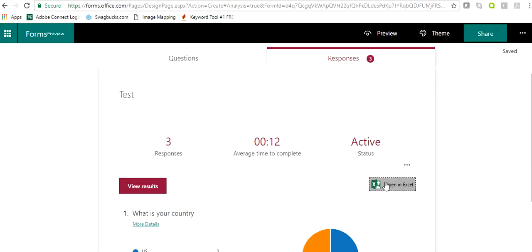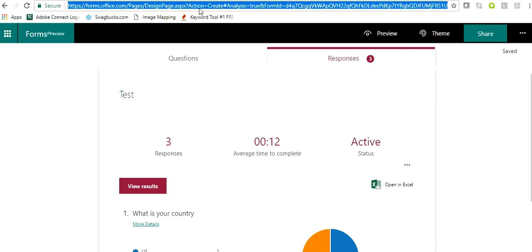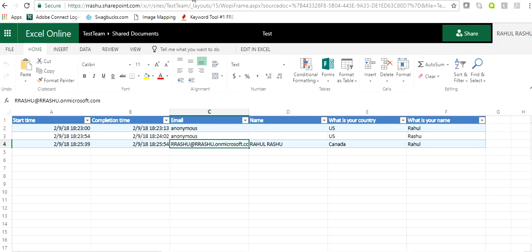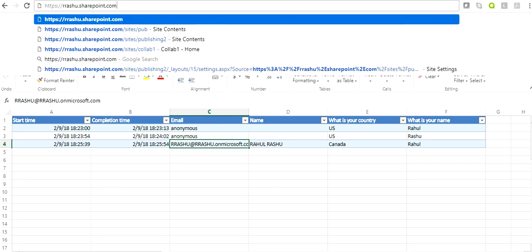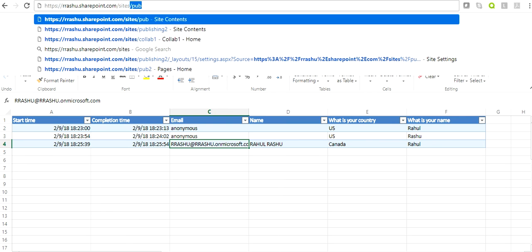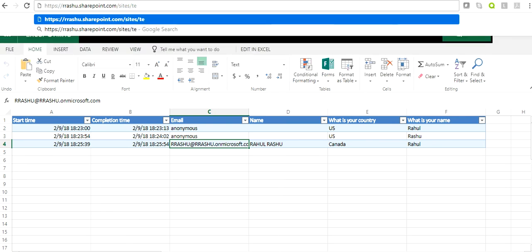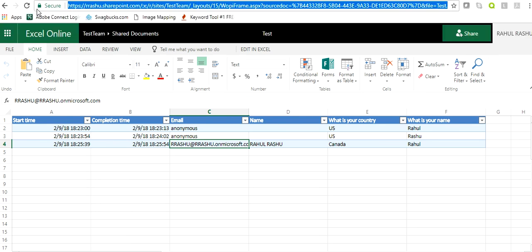But where exactly is this file stored, from where is this pulling the data? So this data is being pulled from the file we created when we were in the SharePoint library and we went for forms for Excel. So let's go and check with that. Let me see if I can bring that here. You can see it's here. So all right, I'll just take away everything. Sites slash, what was it? Test team.